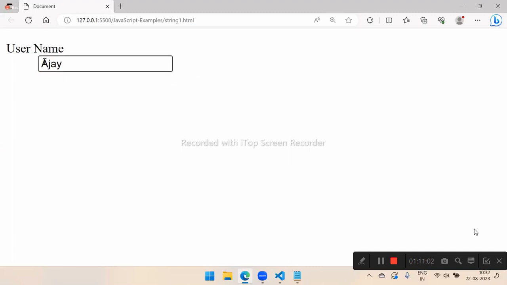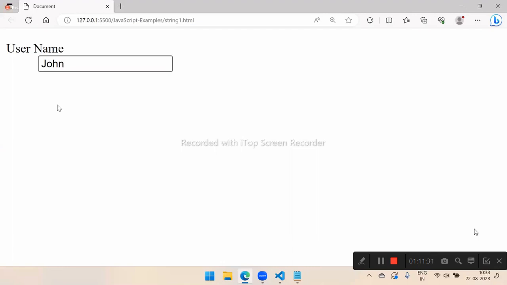If it is not starting with a capital letter, suppose you entered john, it shows name must start with uppercase letter. J must be an uppercase letter. Now it is fine.